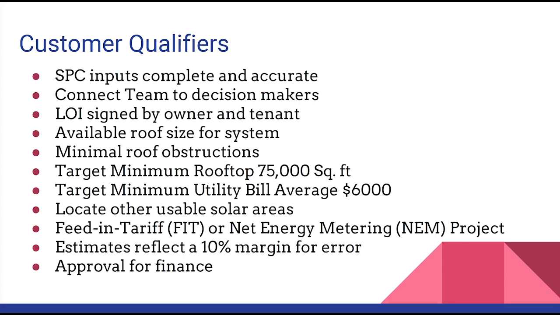The next thing is, target minimum would be roughly about $6,000, $5,000. Again, these are ballpark ways of looking at a project real quick. You also want to locate other usable solar areas. There could be carports, or just open land, something that could also benefit the client. There are different types of systems, and we could expand on what a feed-in tariff program is. For example, the city of LA has a feed-in tariff program. Most Southern California areas use what they call a net metering program. You can look that up, or we can inform you exactly what that is.